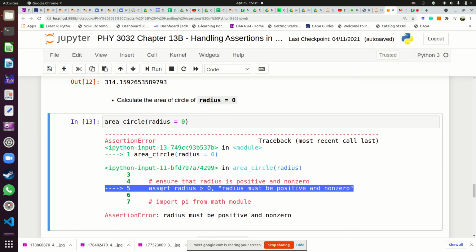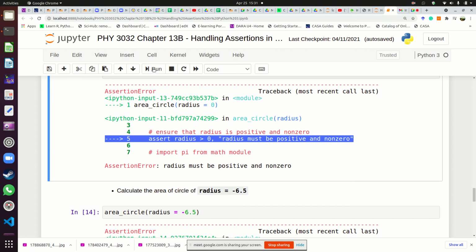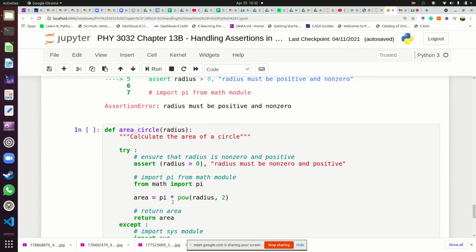Yes. Yes, because you don't want to frighten the person who is using your program. You don't want to frighten them with all this red stuff all over the screen. You want to handle the error properly so that the person is not scared. You just tell them nicely, say, no, the radius they're supposed to give you is supposed to be positive and also supposed to be non-zero, rather than kind of like shouting at them like this. This is how Python does things, but we have seen that there are better ways of doing this.